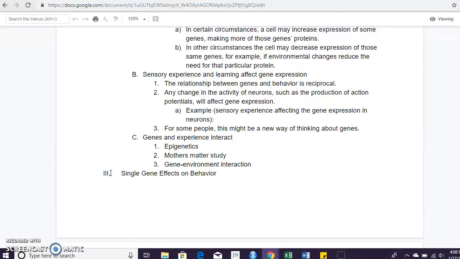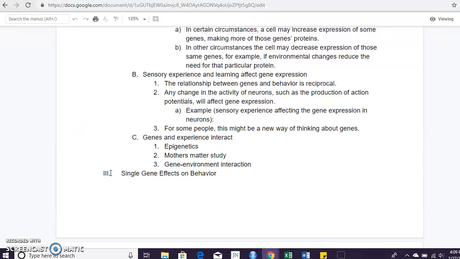And the book further illustrates the chain of how light enters the eye and how this can result in different protein formations. The book is saying that for most people, this may be a new way of thinking of genes. Genes are not a simple, constant influence; all the cells in your body are constantly changing as particular genes are being expressed.